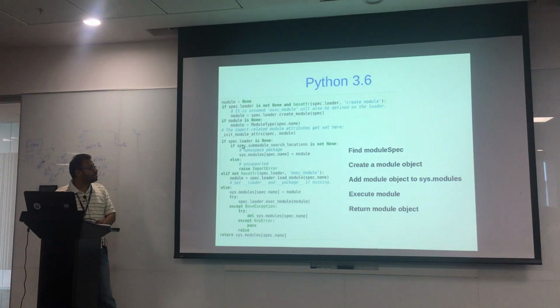And then if the spec loader is None and the spec's submodule search locations is not None, basically the spec has submodule search locations. So if there are other locations where submodules have to be searched, there will be a path. You go back and look at it. If the sys.modules entry for the module spec name is not None, else you just raise an import error. At the end of the day, you are just taking the spec, and these are all different things that you are checking for.